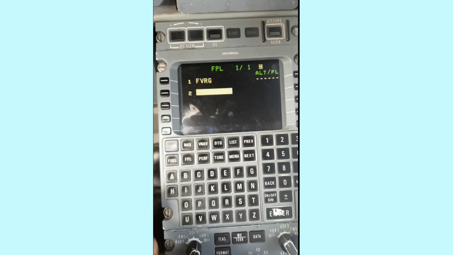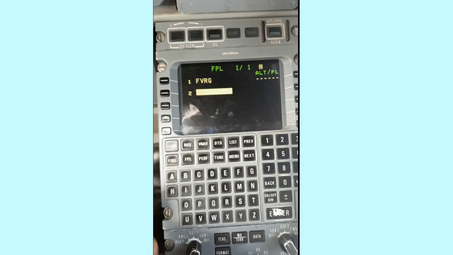Okay, that's very important to realize. Even if you see the manual charts, the higher level charts, you will see that every airway starts and terminates on a nav aid.